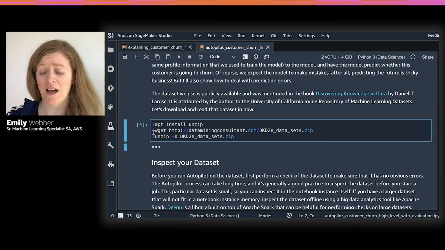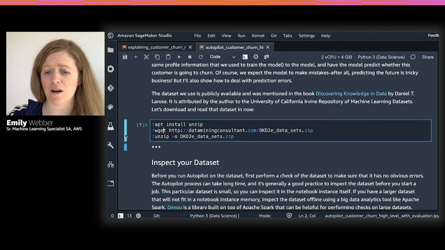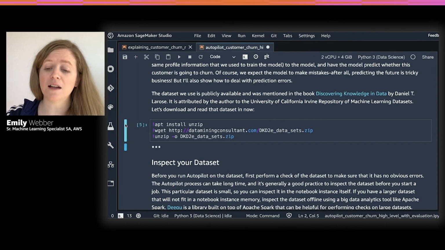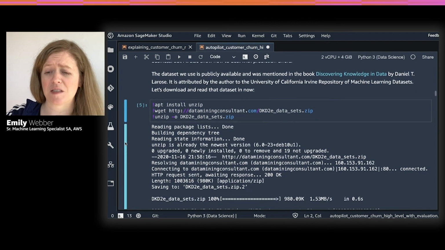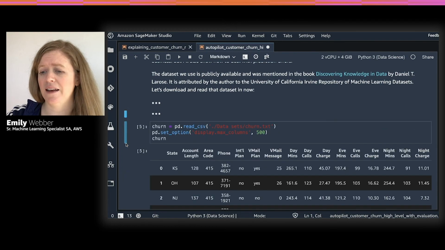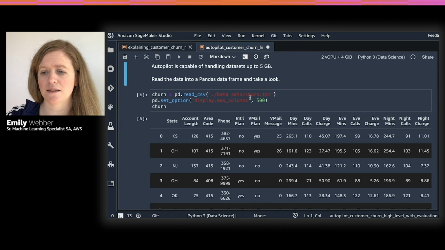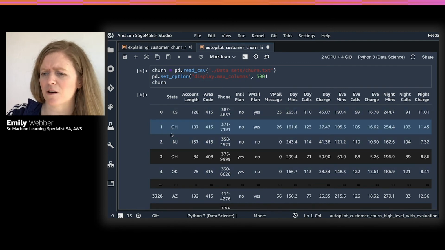If you didn't know this, you can actually click this little blue highlighter bar on the left-hand side, and that cell is going to collapse. It won't go away, but the content of the cell will be minimized, so you don't have all those details just glaring at you if you want to close those out. So pretty nice. Next, we're going to pick up this data set into, what do you know, a pandas data frame. And then let's check this out. So we've got all these rows, lots of categorical features, some running variables in there.